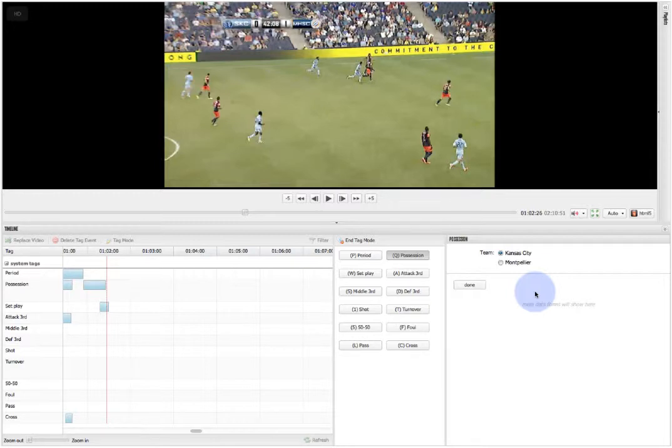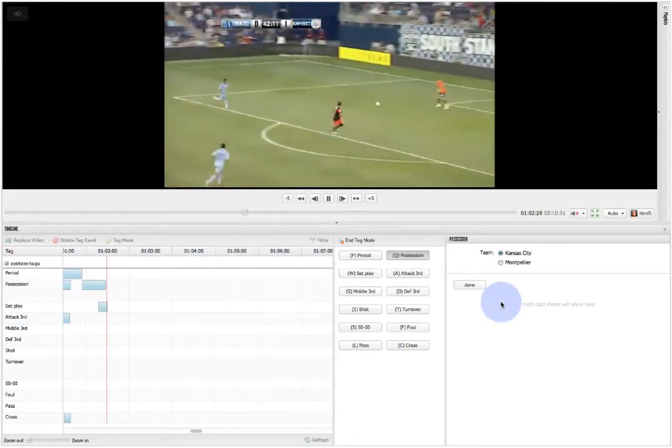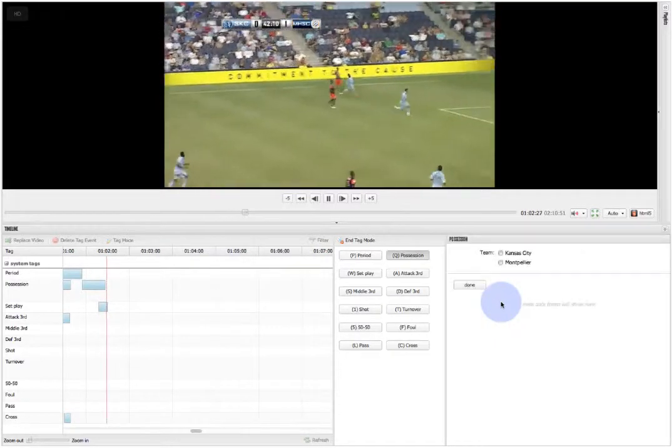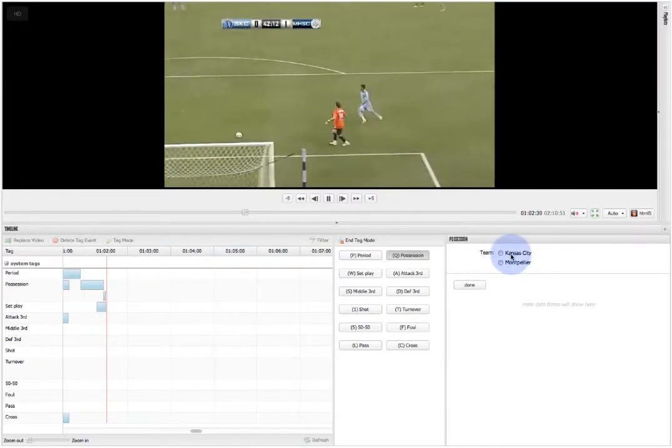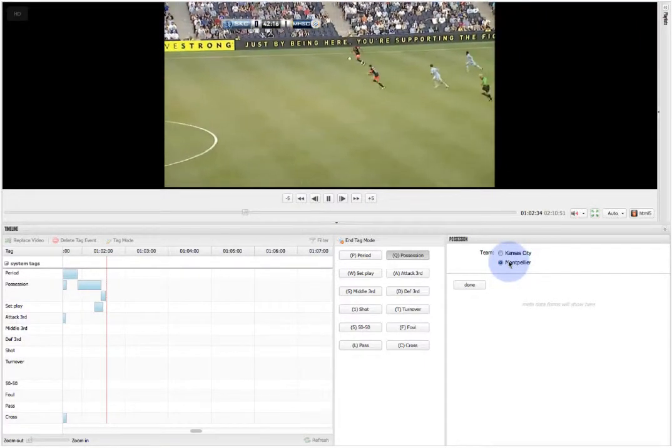You have to do that on duration tags because other than that, there's no way to get rid of the metadata here and actually set the value. Okay, the mark in, mark out tags can be set from the ending of the clip. So let's press play here. All right, now I'm going to go back and I'm going to end the possession here. Press Q again and start the other possession here.